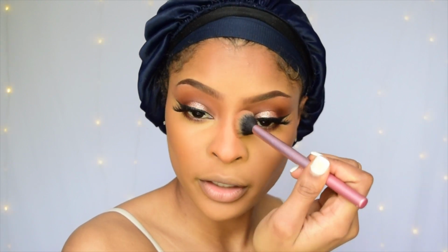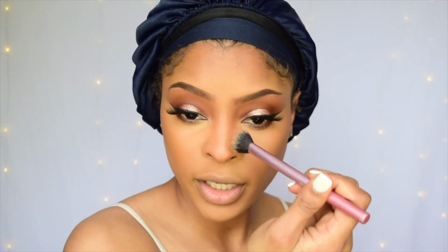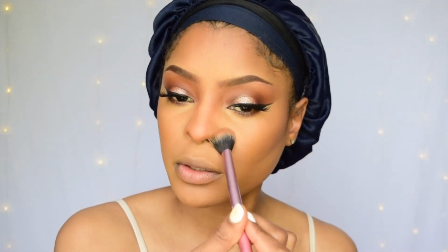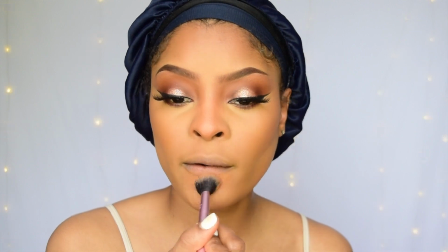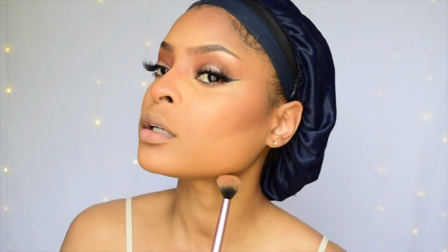Let's just brush this away. Okay, that looks fine. I'm using a little bit of that Blogger from the 8H Morphe palette on the sides of my nose, and then I'm gonna just put some on this little section on my cupid bow, and then under my mouth, and then right here, because that's where all the shadows are. Usually when you take photos, that's what you see. But it's looking good. Let me know what you think about it below.